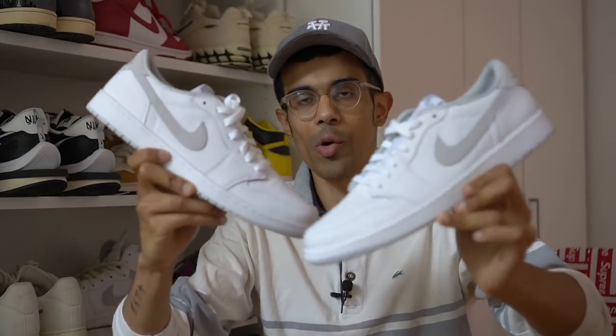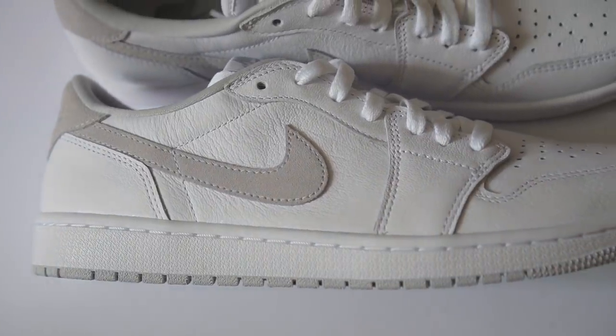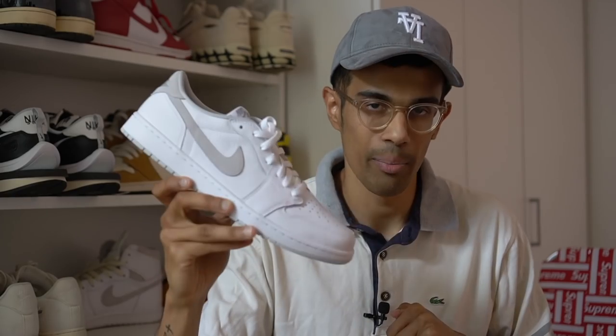Let's wrap this thing up. The Jordan 1 low neutral gray. Are these babies a cop or a drop? Yeah, I think it's pretty obvious. If you've gotten to this point of the video, you can tell I really do like these sneakers. I'm going to be getting a lot of use out of them. Great quality, great price. In my opinion, the Jordan 1 low neutral gray OGs, these are a cop.